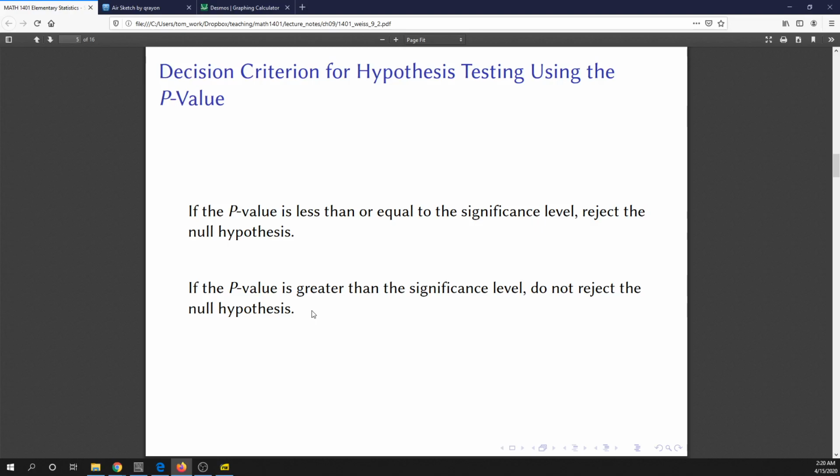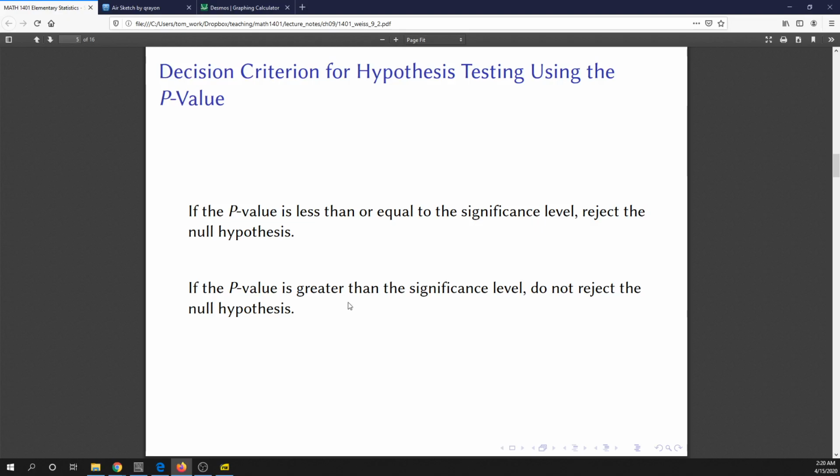All right, so the question we hadn't answered before is, how do you decide? Well, now here is telling you how we're going to make these decisions about whether to reject the null hypothesis or not reject the null hypothesis. We're going to calculate this p-value. I'm going to show you how to do that in a minute. And then you're going to compare that p-value to the significance level. Remember, that's going to be given to you, all right?